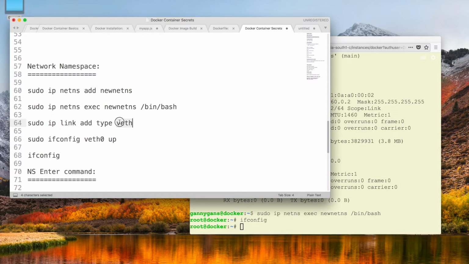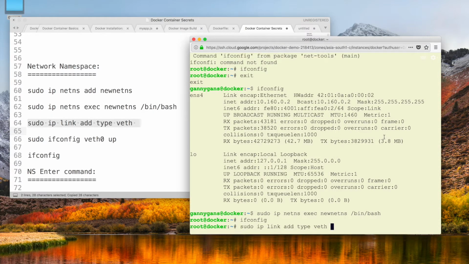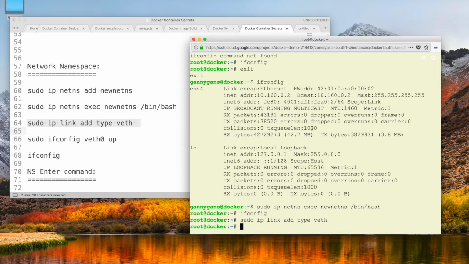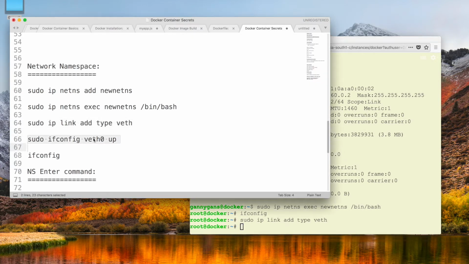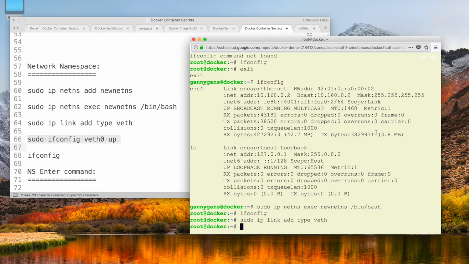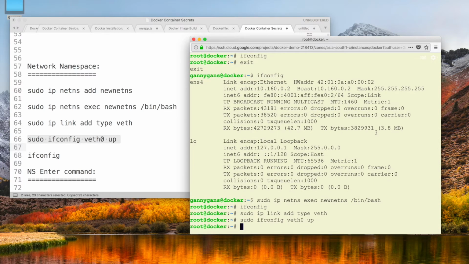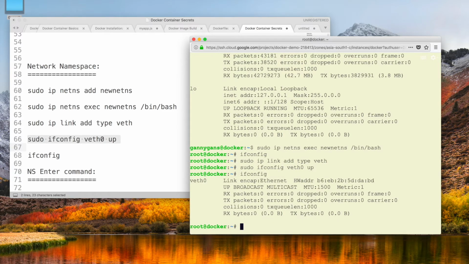So I'm going to create one new interface, a virtual Ethernet interface. It's a virtual interface, so it's not a real interface. It has been created, and I'm going to bring that interface up. Great. So if I do ifconfig now, we will see the virtual Ethernet interface that we created. We can even assign an IP address. We can do a socket connection on that IP address and port. Everything will work fine. No issues, because it's our own separate network namespace.